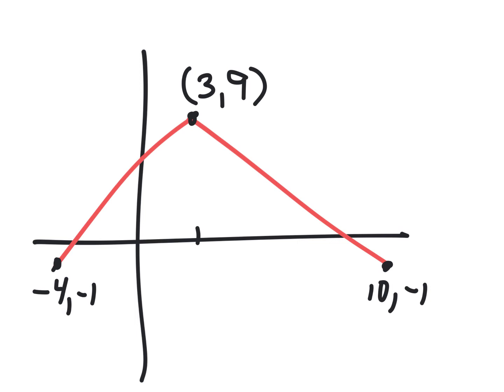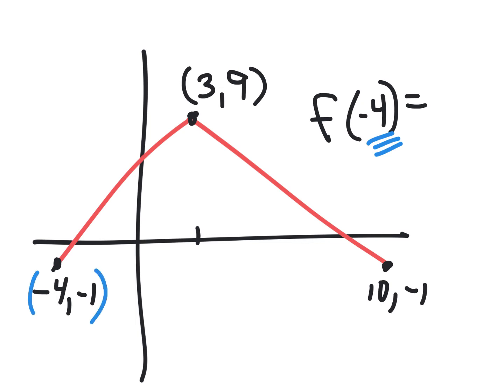All right. What if I say, what's f of negative 4? Do you get how this is the x spot? And what we want is the y spot. See, they gave you the x spot as negative 4, and negative 1 was what came out. So you're right. So negative 4, f of negative 4 is negative 1.